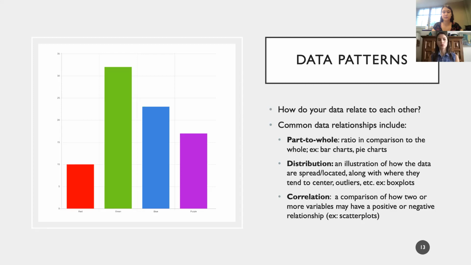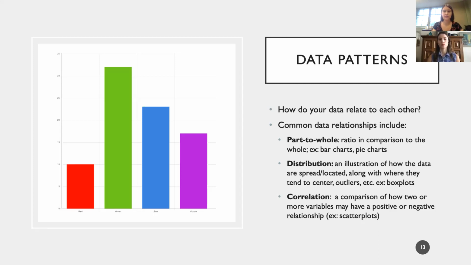Another option is that you might have two continuous variables. And in that case, you're likely to want to look at how they correlate, which is when you might want to have something like a scatter plot that's got a continuous variable on each axis and show what kind of relationship those have.